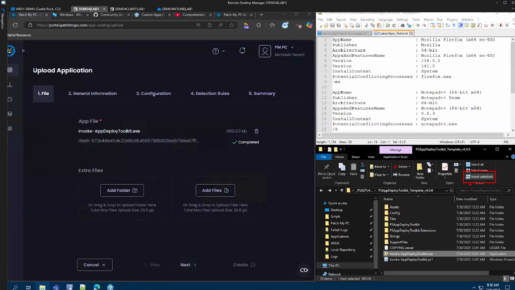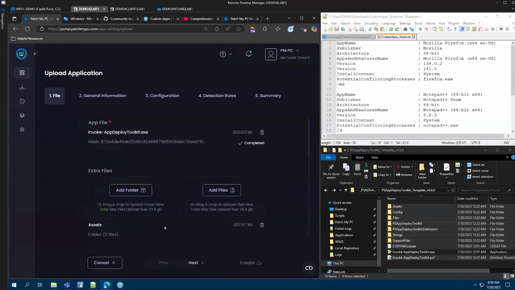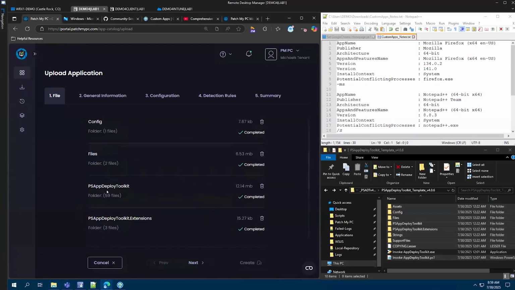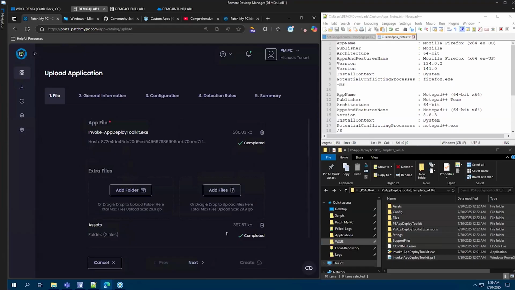And then, depending on what OS, it's going to look a little different, there's an invert selection option, typically in the bar here. I like to hit that. And you'll notice my selection has now switched over to everything except the one that I selected. And then from here, you can drag these over to either the add files or add folder section. And it's actually going to parse out what's a folder and what's an individual file as well.